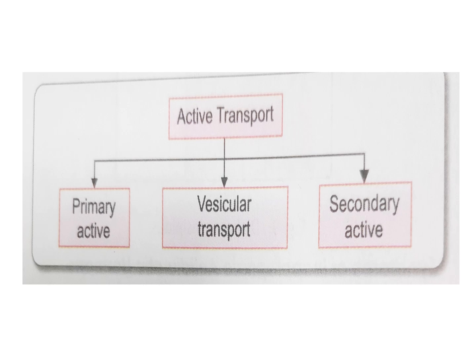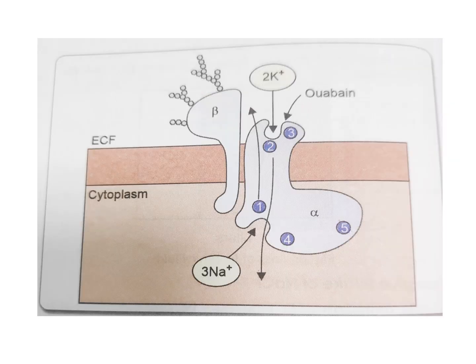Now in this video we will specially discuss the most important pump of our body, the sodium potassium ATPase pump. The sodium potassium ATPase pump uses energy to move 3 sodium ions out of the cell. We know from our previous video on body fluid distribution and ionic concentration that extracellularly the most highly concentrated ion is sodium. So extracellular sodium concentration is high and intracellular potassium concentration is high.